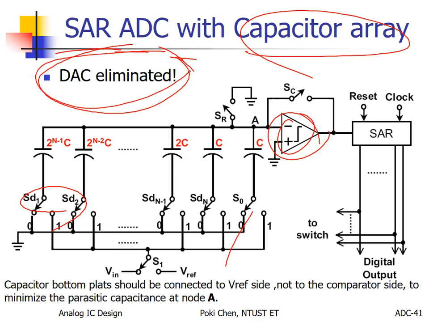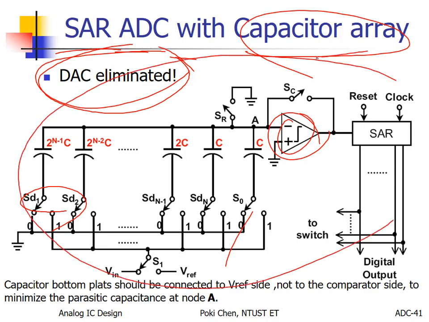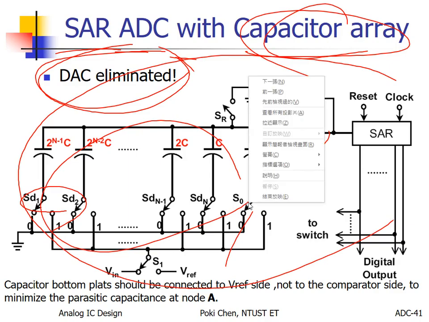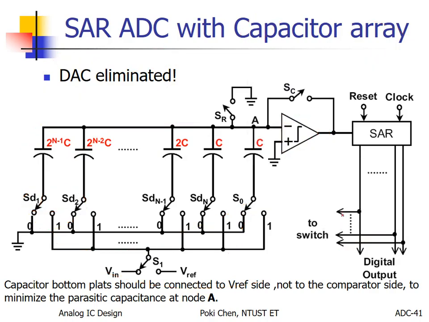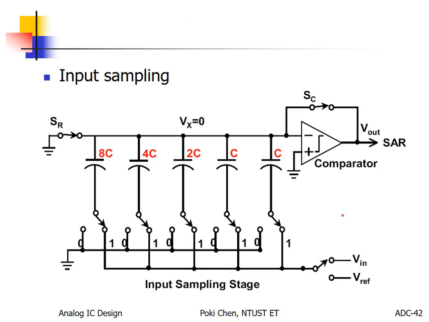Why is DAC eliminated? If you look at this, there is a capacitor array, yes, but where is the DAC? No, right? There is no DAC in theory. But later I will explain. The DAC is embedded into such a structure. So I explain the operation first. Anyway, this is the most innovative paper I have ever read for SAR ADC design. How to understand the operation principle of such an innovative structure? Let's go from the very beginning.